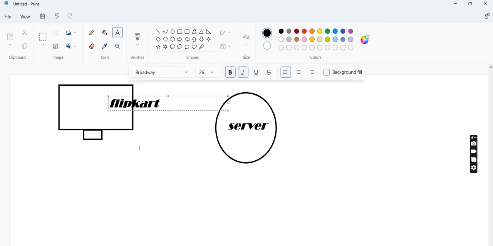He is typing Flipkart. He is searching for some shoes. And this Flipkart sends the request to the server that he wants some shoes. What does this server do?